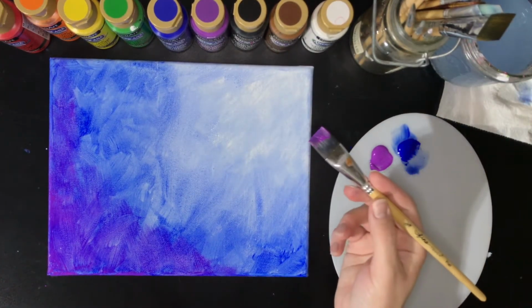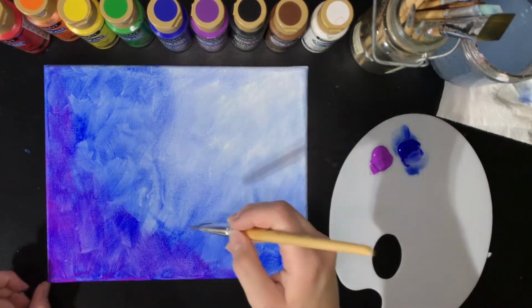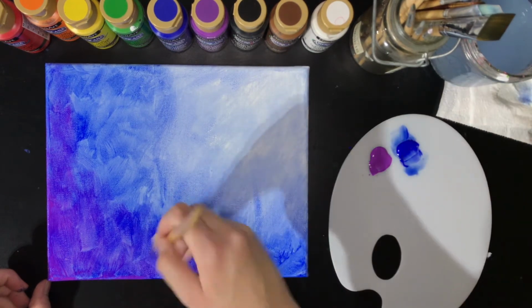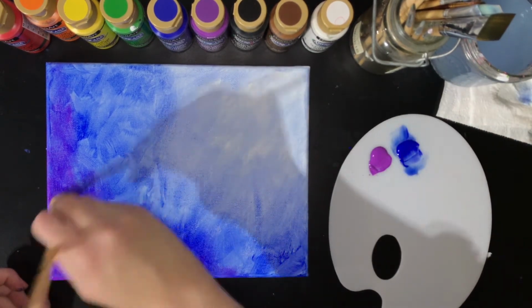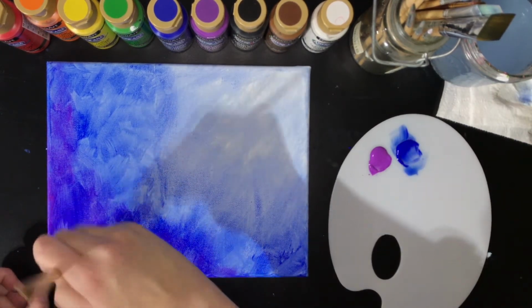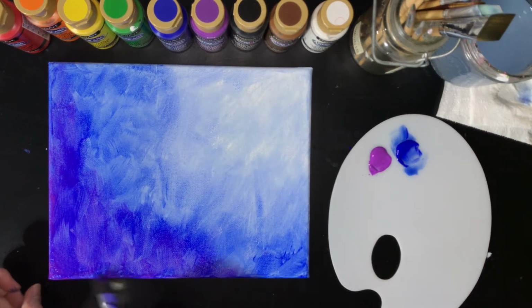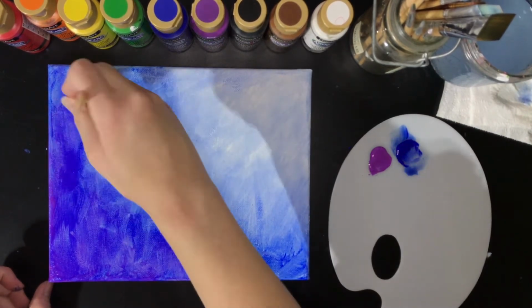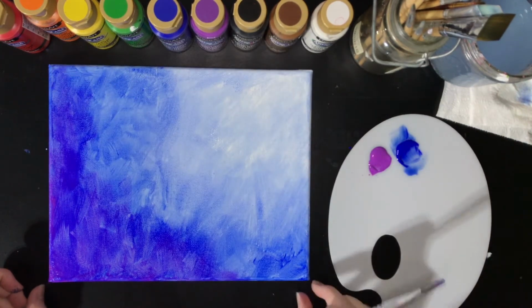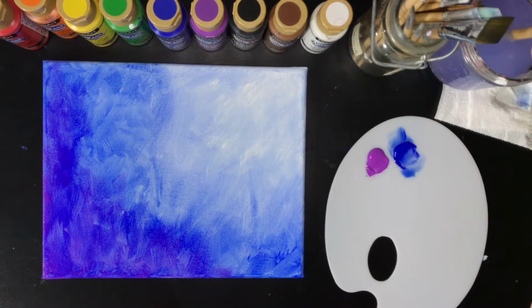And then with the purple still on my brush, I'm going to dip it back into that blue. I'm just going to blend it in a little bit so it's not such a strong purple on top. And I can do as many layers of purple and blue until I get the exact color I want. And there we go. That is my background for this painting. I think that'll turn out really nicely. I'm going to clean out my brush so the paint doesn't dry on it.